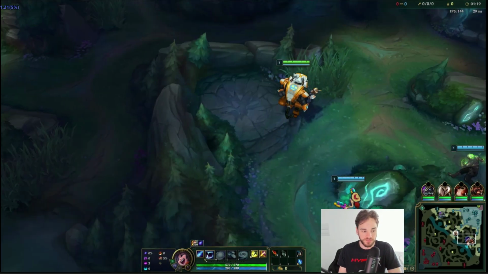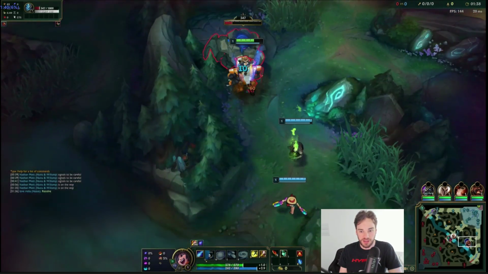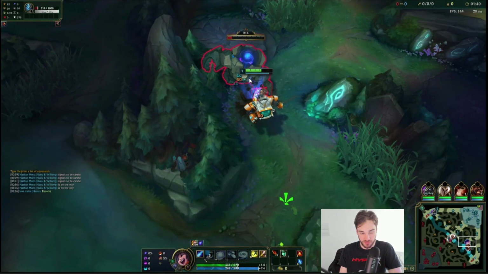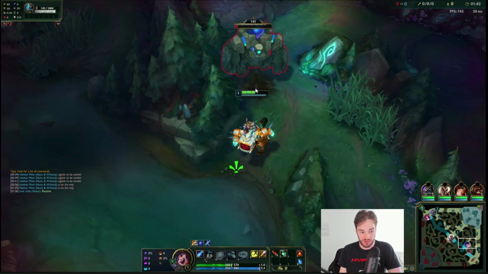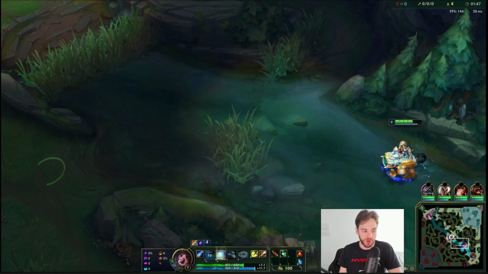Alright, so let's initiate my game plan. I start blue, and I kite it as quickly as possible close to my gank location, where I want to gank next, which is mid. And I'm going straight for mid now.